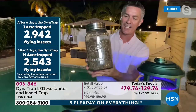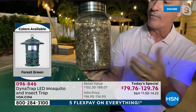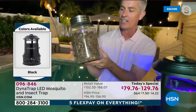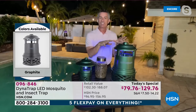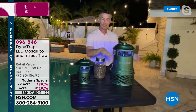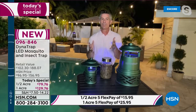Peter wanted to show a less scientific study done right at his house. He holds up a collection container representing just under a year of bugs collected from his Dynatrap. The mosquitoes basically dehydrate and turn to dust. The Dynatrap isn't zapping mosquitoes or forcing them away — it's bringing those flying insects to the trap and trapping them, thereby reducing the population in your yard. Mosquitoes only travel about 300 feet, so if you reduce the population in your yard, you're reducing the biting and breeding females, leading to fewer and fewer mosquitoes over time.